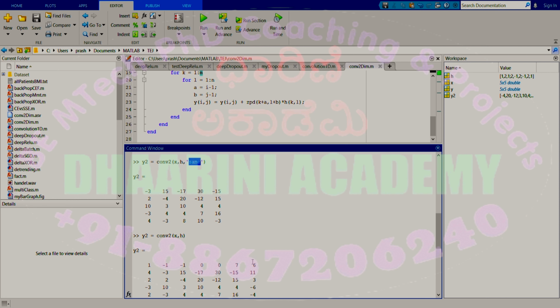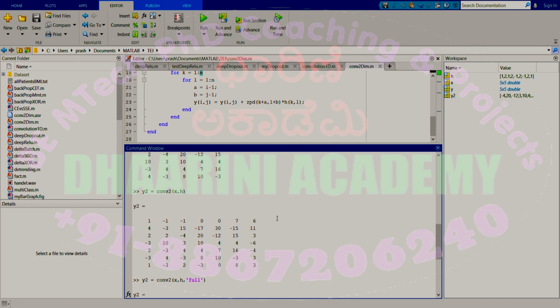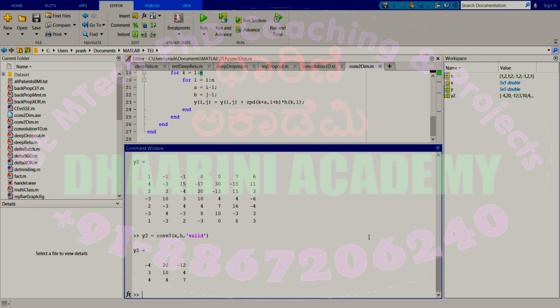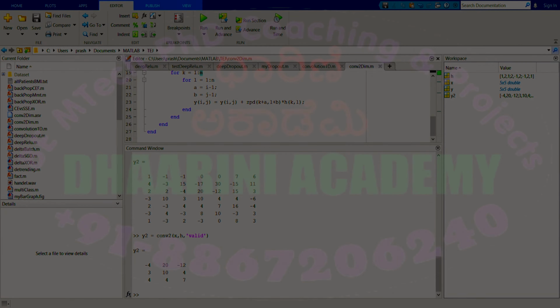If you are not worried about what you're going to get and you simply want a convolution with a bigger answer, with as many zeros as possible padded, then simply call x comma h with the full option, or don't write it, because full is the default in this case. So these are the options available to perform the 2D convolution, not circular, sorry, 2D convolution in MATLAB.